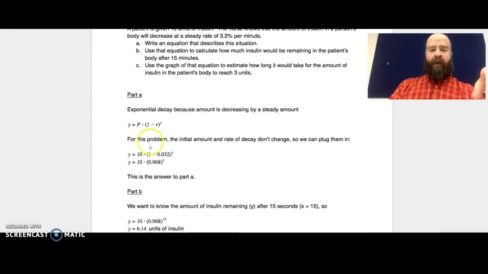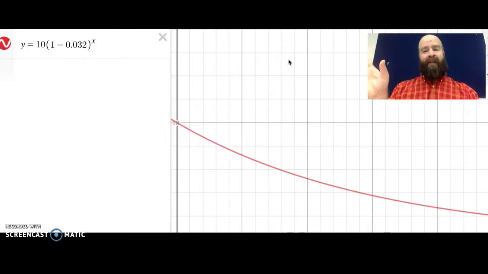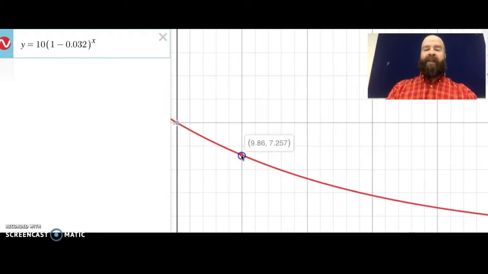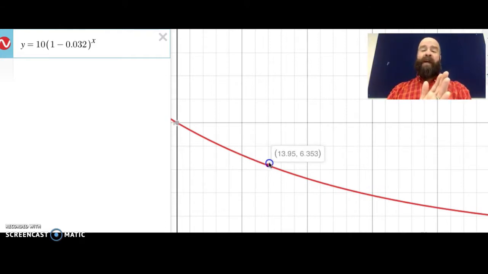So I've taken the equation that we've got right here, and I put it on to Desmos. And here's what that graph looks like. Now, if I were to go to a particular point on that graph, keep in mind my x in this represents the amount of time that's passed, and y here represents the amount of insulin that's left. So if I were to go to a particular point, say this, 9.86, 7.257, the x value of the point represents the amount of minutes that have passed. And the y value on the point represents the number of units of insulin that are left. So you can see that as time goes by, that number for the number of units goes down, and the time goes up, right?